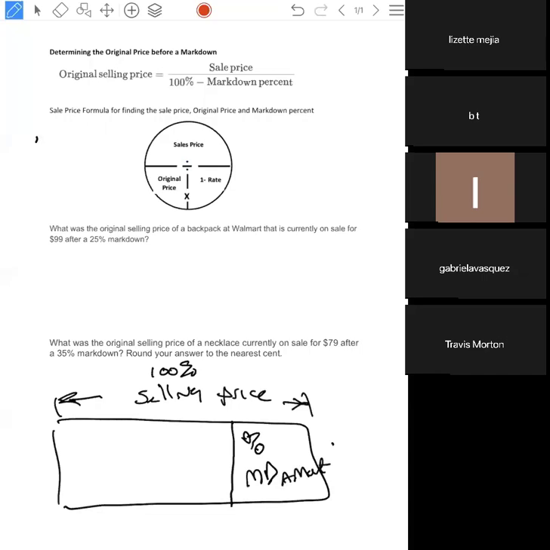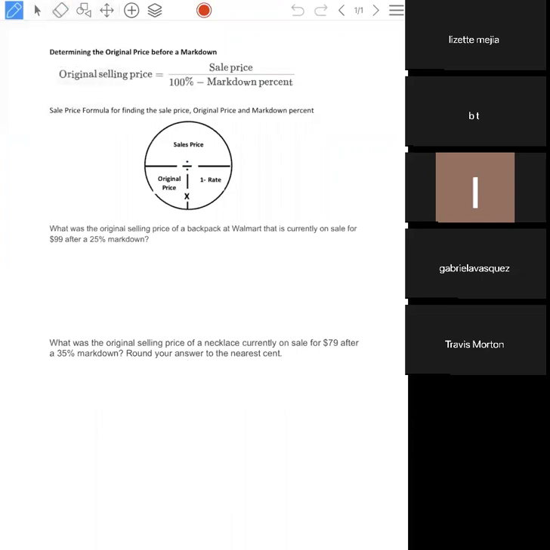Those are the kind of things that we're going to be figuring with these particular problems, and what Sienna is going to be dealing with. You do have a couple of these, or one of these, in your check-in assignment. But this formula here is the first one. Original selling price equals the sales price divided by the markdown percent. And so that's very similar. I kind of wrote it this way, this new formula.